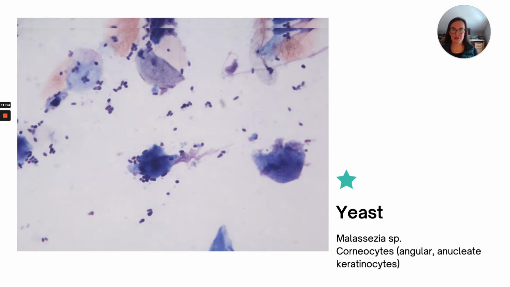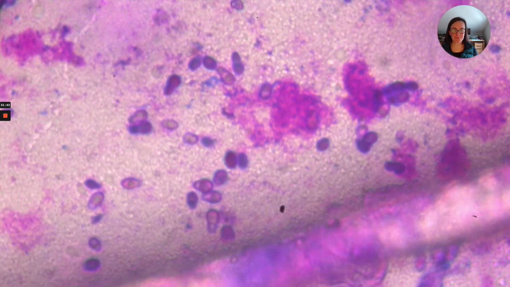But really what matters is that I call it something and then my eye sees it a different way the next time, and your subjective scale is your subjective scale. We're documenting the presence of yeast. This is more than 5 per high-powered field, and so this is an abnormal amount of yeast in an ear. We don't see any inflammation. I don't see any neutrophils on this slide. So again, these are corneocytes. You can see they're anucleate keratinocytes, which are normal in the ear. And then here again is another example of yeast. There's some hair here.